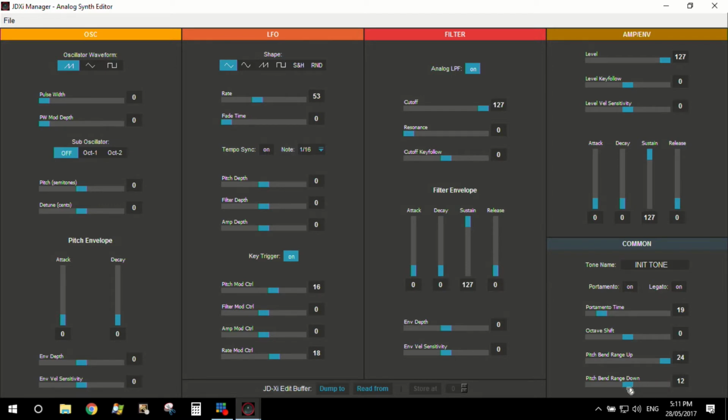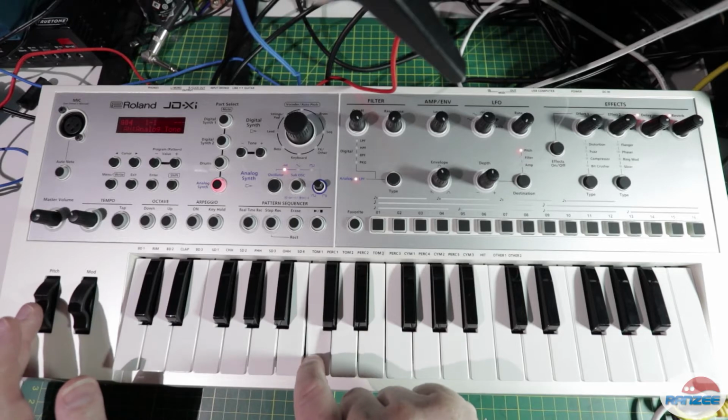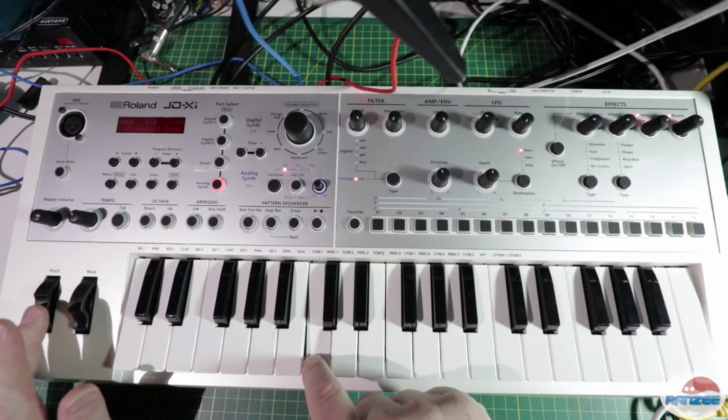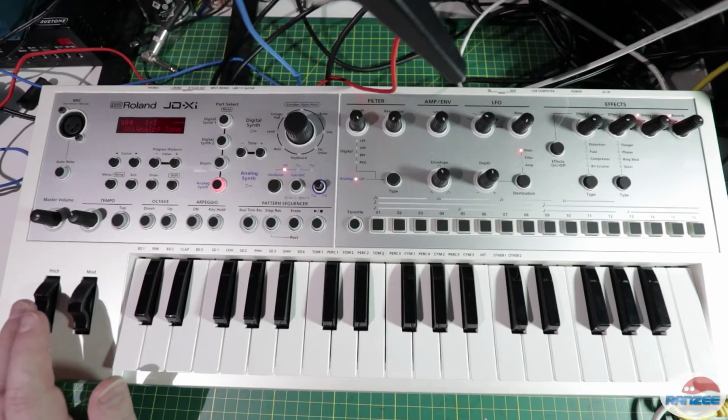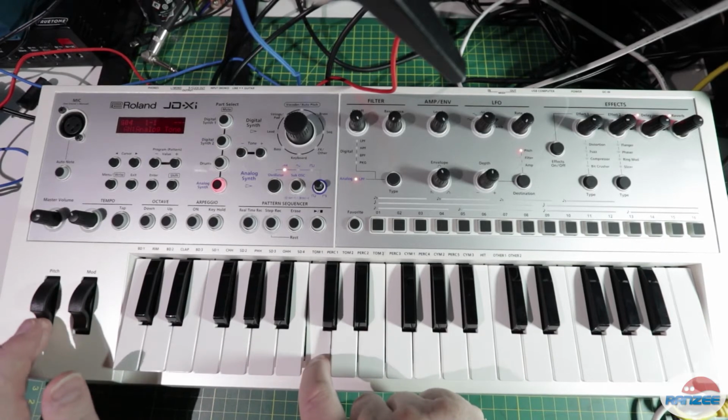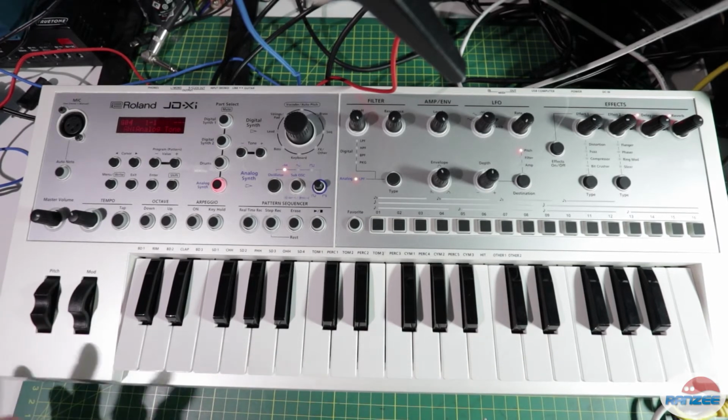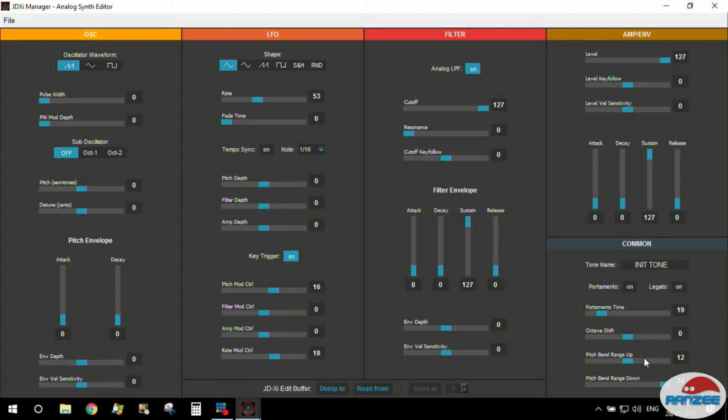And you can set it to, let's do half down and full up. Or let's do the opposite. Let's do all the way down, which is 2 octaves, and then 1 octave up. So there you go, that's pretty cool. But that's not really sound design, is it? It's more performance design. So let's concentrate more on the sound design.